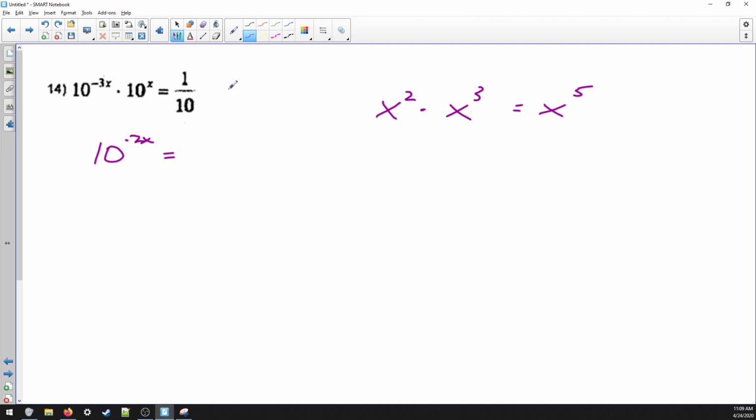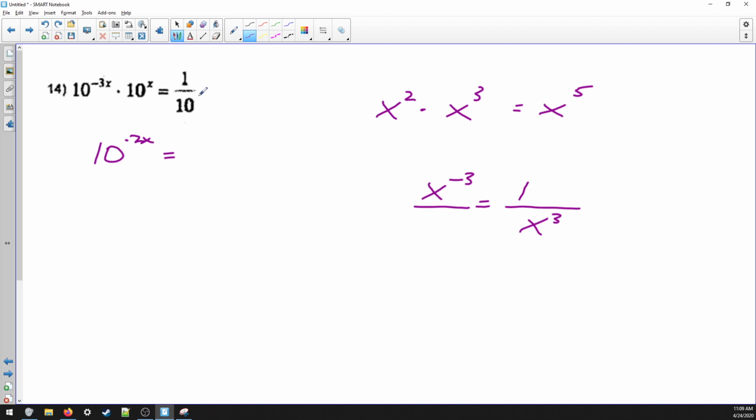On the other side, this is kind of a tricky one. Let me show you what's going on here. If I have something like x to the negative third, the way we said to fix that was to move it in a fraction. So if I have x to the negative third on the top, I can move that to the bottom, and that becomes x to the positive third on the bottom. So I can actually reverse this. If I have x to the positive third on the bottom, I can move it back to the top and make it x to the negative third. I'll just put a 1 there.